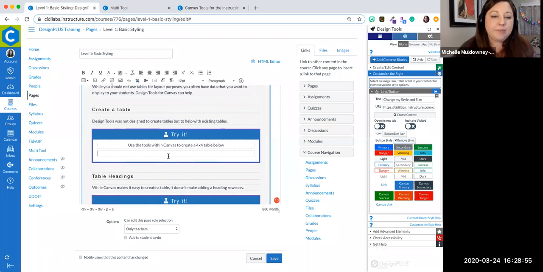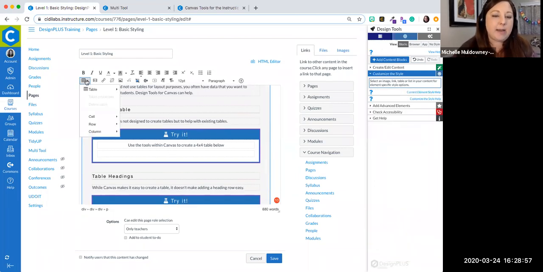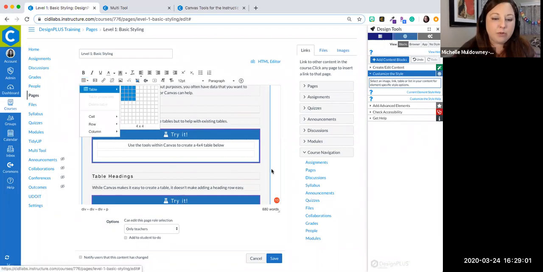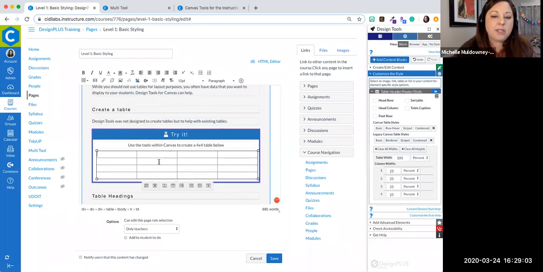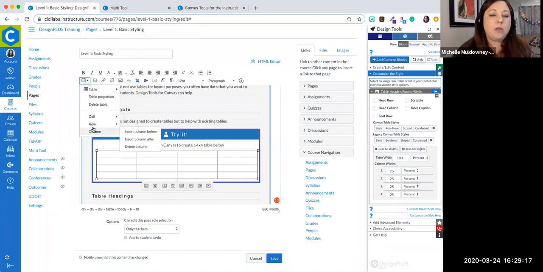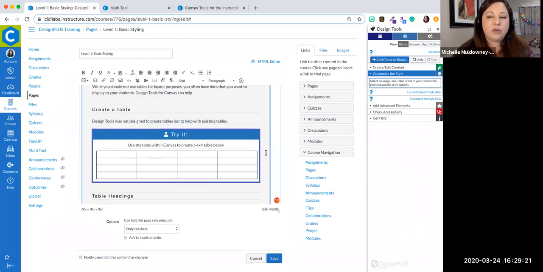With tables, you're still going to add tables in the same way. So you're going to come up to the native tool and we're going to add a 4x4 table. But the problem we heard from faculty members is that they would spend, especially if they had a complex table, hours making sure it was accessible for their students, because they'd have to put in the content and then they'd have to come back in and work with the cell and row properties and set the scopes to make it accessible for their students.